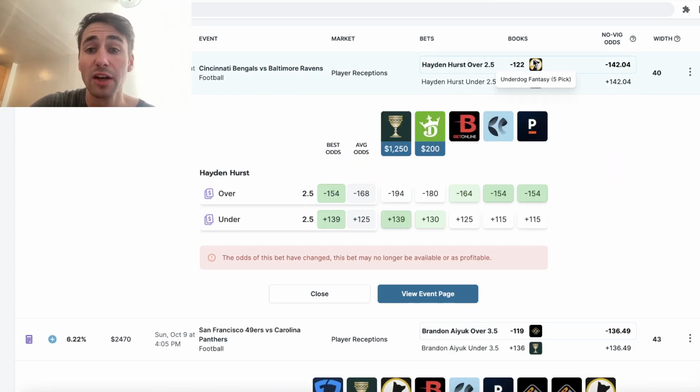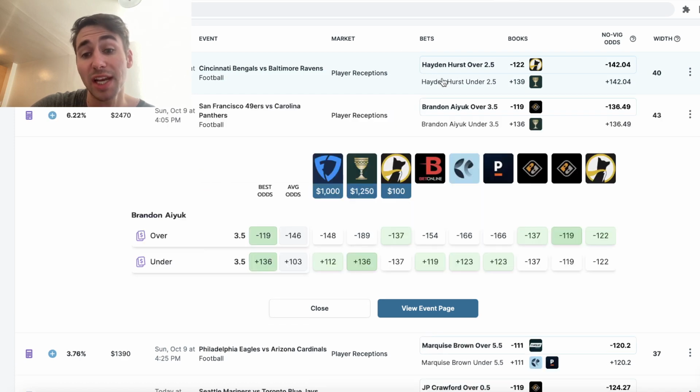So you can see this Hayden Hurst bet, it actually just moved, right? Underdog Fantasy had it, and all the sportsbooks have the over extremely juiced, but they just moved it. The odds of this bet have changed.